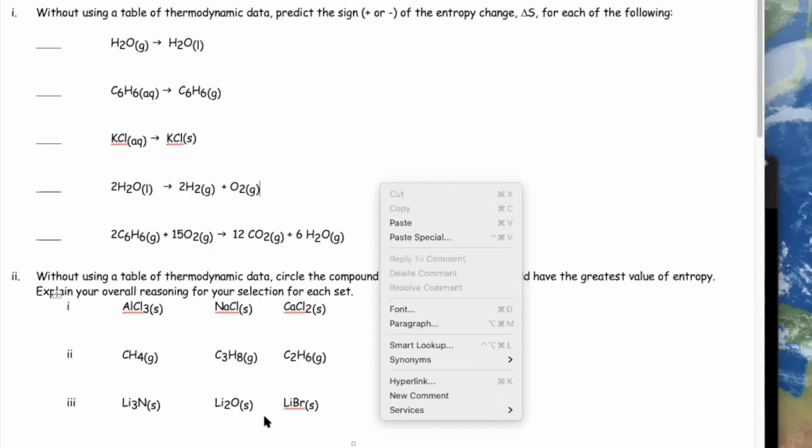Okay. I think in this particular case, what I've tried to do is, again, they're all lithium compounds. You should be able to figure out which one has the greatest entropy. Again, you've got to remember that if you have a bigger element, you're going to have more entropy because of that complexity. But if you've got more particles, that's even greater entropy, because even though you might have a bigger element, you only have 2 versus elements where you have 4, and now there's different ways of arranging. So you should be able to answer this particular question.